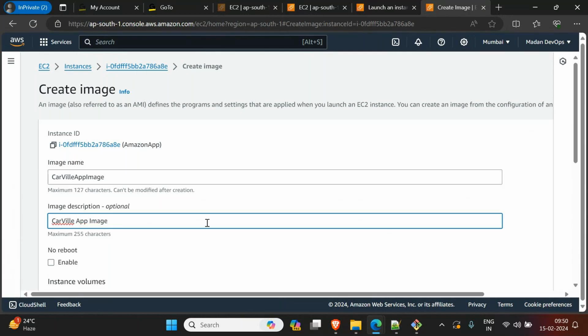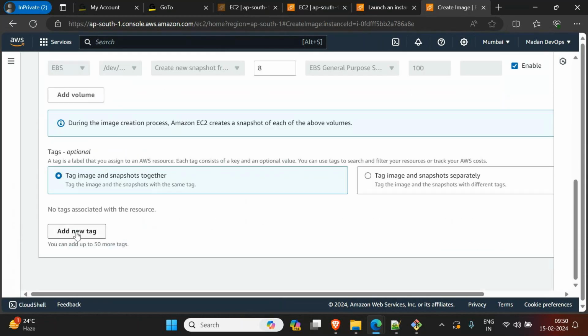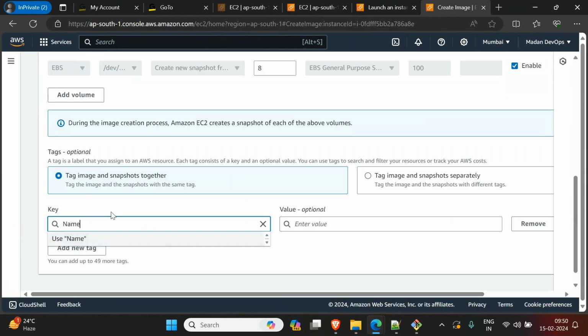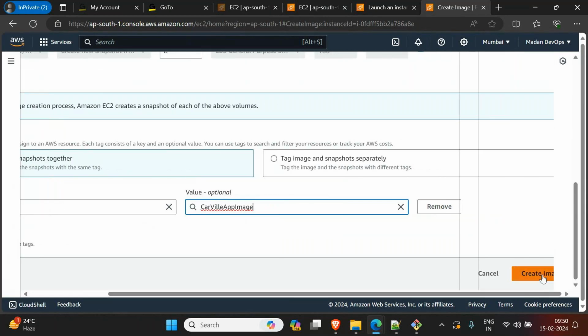Tag is optional, no problem. Come down and scroll to the right side. When you're working, don't get confused if the button is not showing; this web page is not designed properly by Amazon. Just scroll to the right side and you will get the create image button. Click on the create image button.